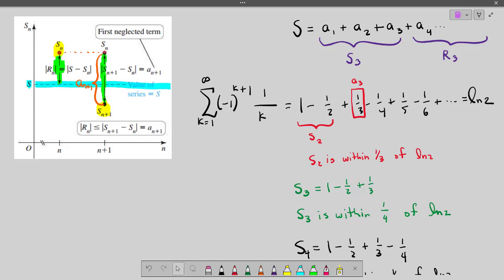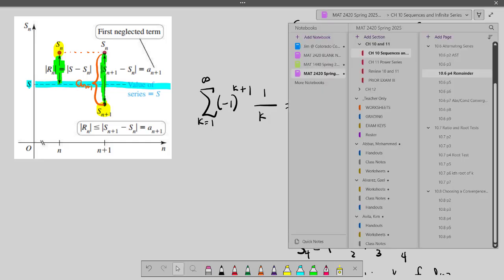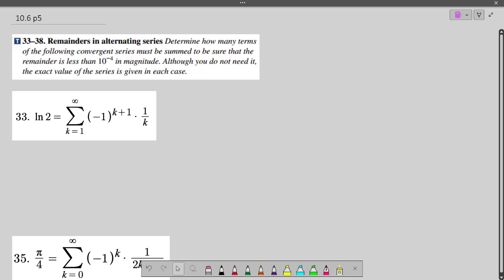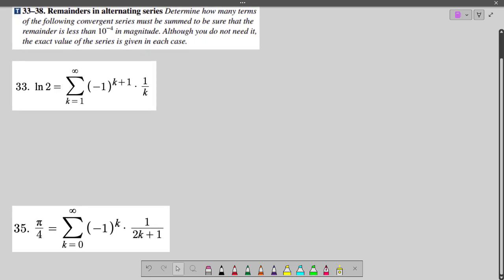In general, if we could find S, then of course we could find the exact remainder, and the question is moot. But in general, we cannot find S, but we can analyze the remainder. And we can get it as small as we want. So that is our goal. And when you get into a numerical analysis class or some other higher level math class that talks more about infinite series, in an engineering course or something, you'll do series in general, and you'll want to figure out how to find bounds on the remainder. But here we're just looking at the alternating series to really get the concept down. So here's an alternating series.